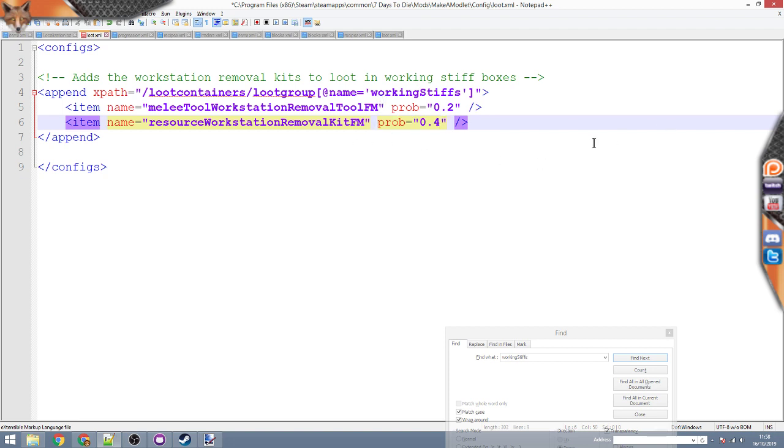Now, sometimes you might want to have more than one of the item, and that could be very useful for the removal kit. So why don't we have a count? Let me make a space here. If you want to specify an absolute value, for example, if you always want to get 3, you just put count equals 3. But if you want to get between 1 and 3, for example, you could do count equals, then your minimum, 1, and your maximum, 3.